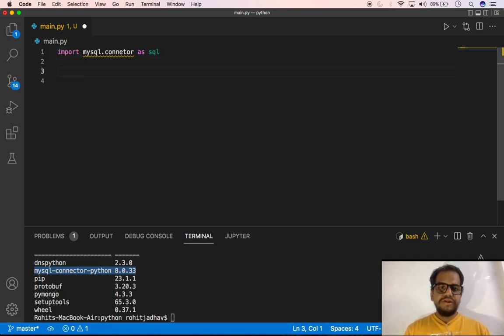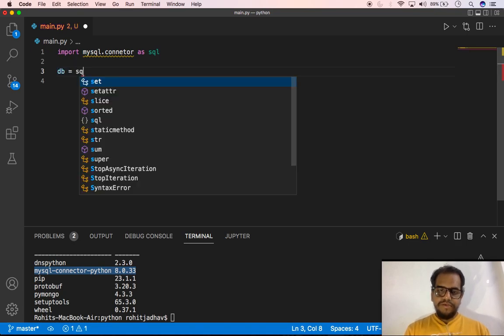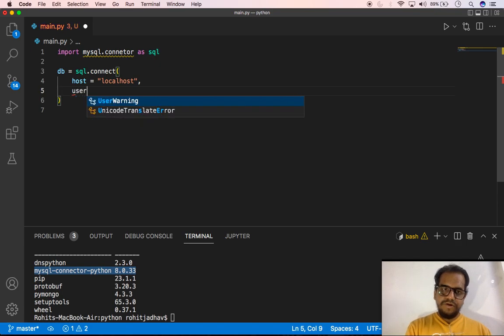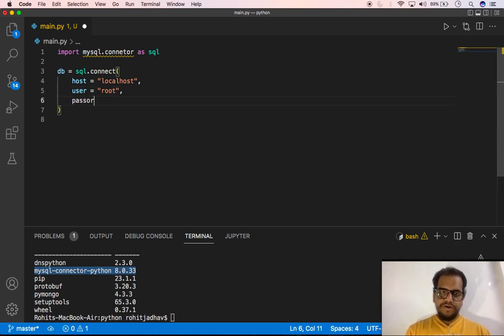And after that we can use db equals to SQL.connect, and in this we can use host is equal to localhost, user is equal to root, password is equal to ABCD1234.